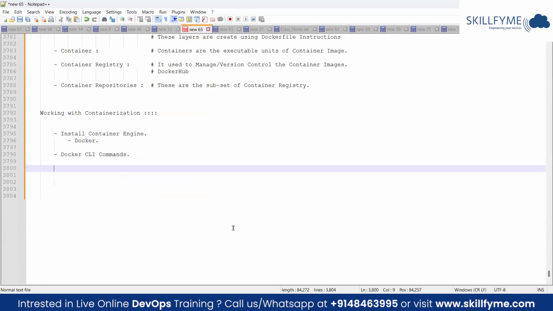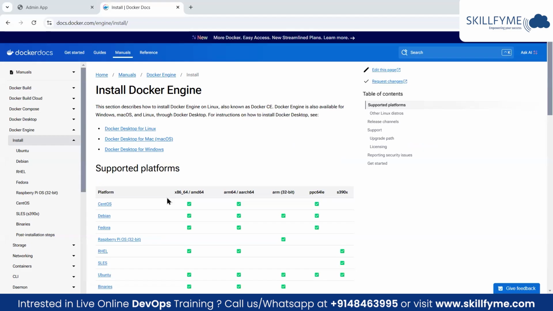And there are some concepts you need to be very clear on: how to create an image, how to create a container, how to log into the container and start utilizing the container resources, how to manage your container data, the volumes, and how to manage your containers running as multiple containers as a service. There are a lot of things we need to practice. And then the very important thing is container orchestration. It can be Docker Swarm or it can be Kubernetes, and primarily we are going to focus on Kubernetes here. So this is the official page from where you can understand Docker.